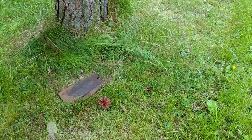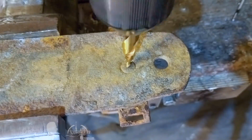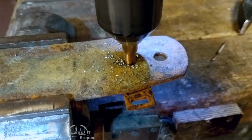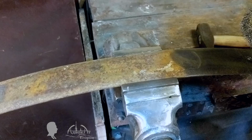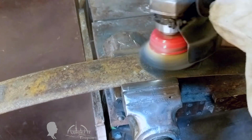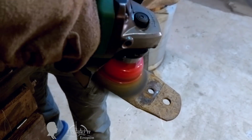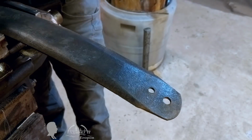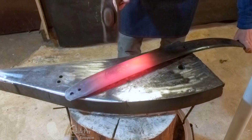It all started with a leaf spring I got from my friend and a rusty railway clip that I found on the ground. I decided that the clip would make a good stiff handle and a mounting attachment, while the leaf spring would become the knife's blade. As a first step, I removed the remnants of the former attachment by drilling out a rivet and freed the spring from years of corrosion. Then I straightened the spring rocker by heating it up in my forge, placing it on the anvil's face and giving it a couple of hammer blows.